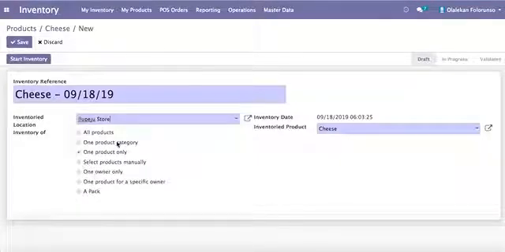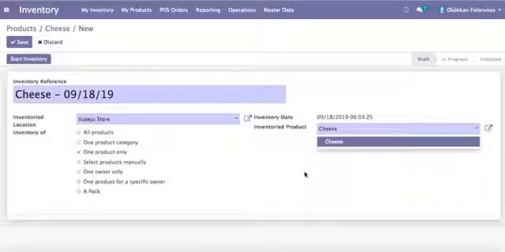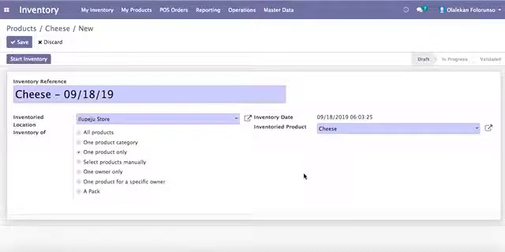Do I want to do inventory for only one product, or do I want to do it for all products? For the sake of this, I'll just do one. Or maybe I'll do one, then I'll do another. By default it's already cheese, so I'm going to click on start inventory at the top left corner here. Start inventory.